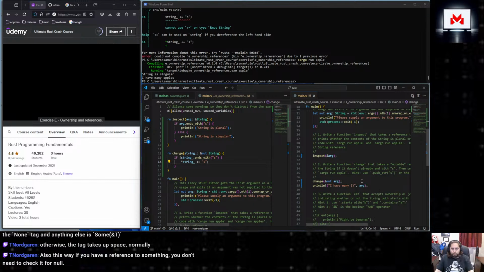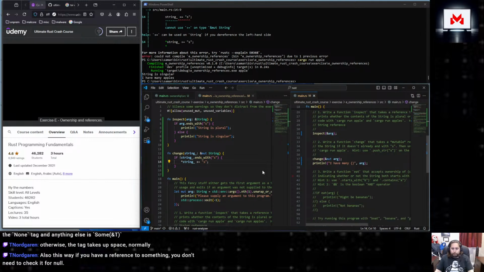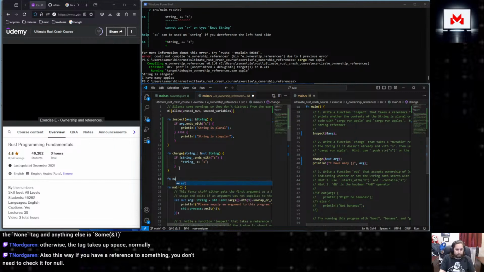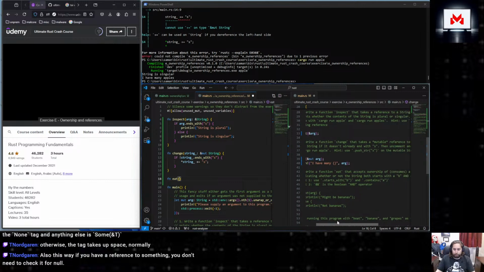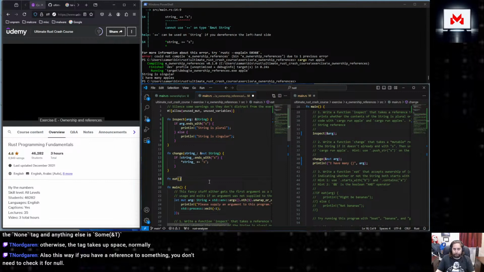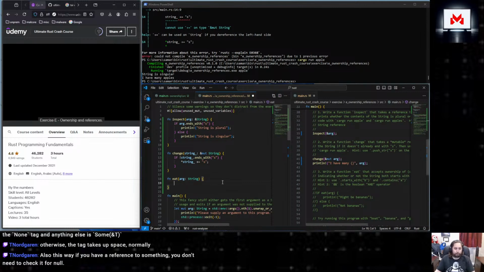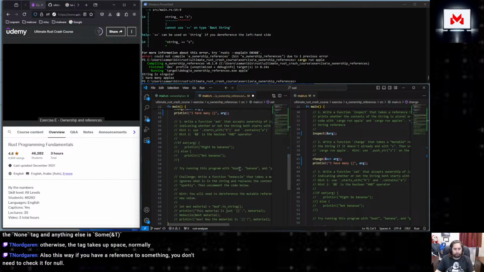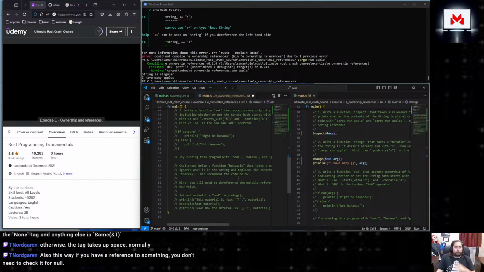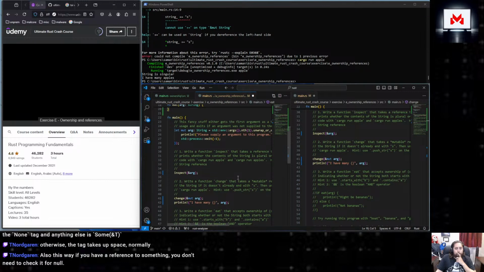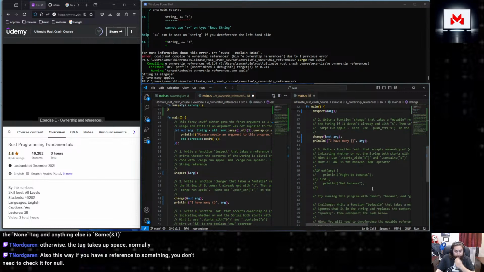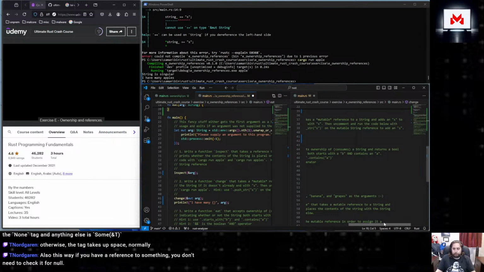So, write a function eat that accepts ownership of a string. Wait, no. What do you mean accepts ownership of the string? Write a function eat that accepts ownership of a string.